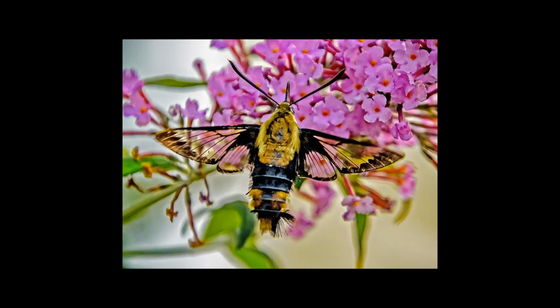You just darken the outside just a little bit. Maybe there is a little bit, but perhaps a little bit more would help. Show the eye right to the moth. And I would tone down that pink just a little bit. Again, the subject matter is the moth. A 7.